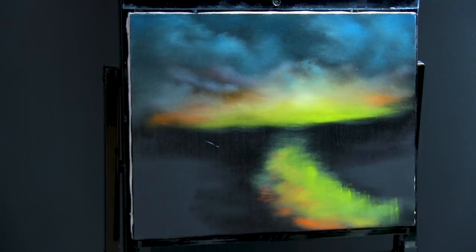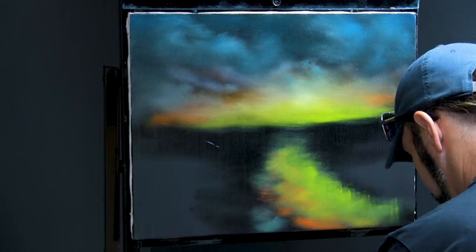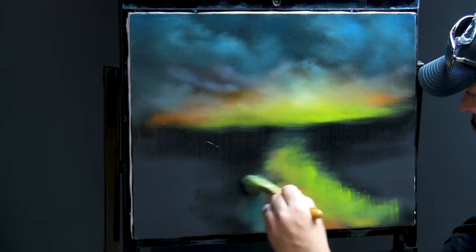I'm going to wipe this off now. I got the red on there. I'm going to wipe it off. I'm going to just carefully go into my blue, and I do want to put a little bit of the blue color in here. Not much. We don't need a whole lot. Just some blue. Okay. Back to wiping it off.